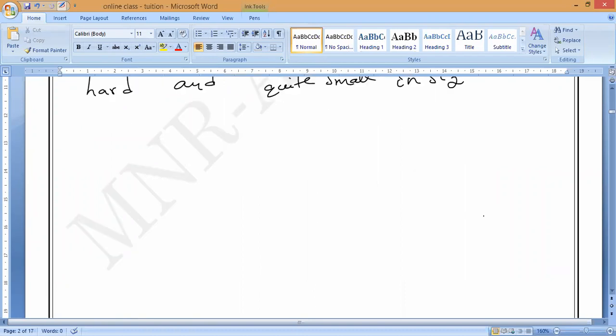Now, suppose I don't have baking powder. Unfortunately, the baking powder in my home is over. Suppose you have only baking soda. Is it possible to use it in the preparation of cakes? If you have baking powder, you can use it because baking soda and tartaric acid are present. Both will react and produce carbon dioxide.